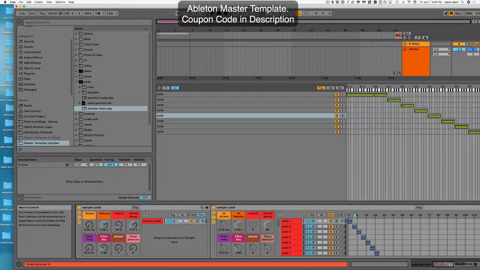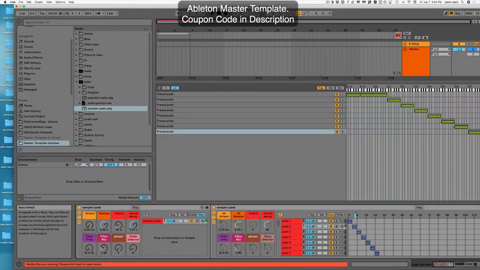And I'll just kind of scroll through these sounds. Kind of a quiet one here.